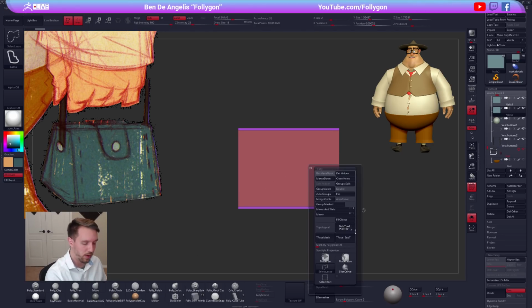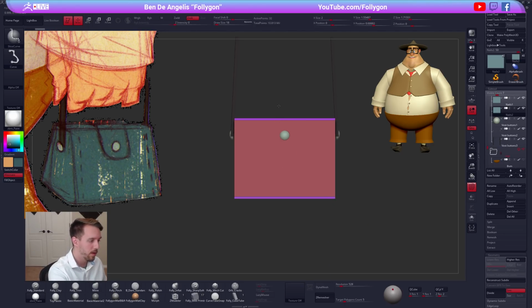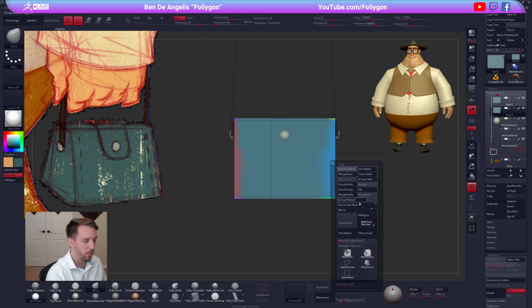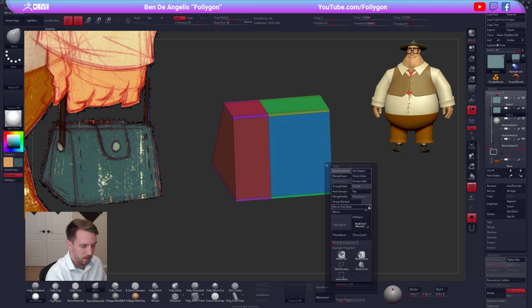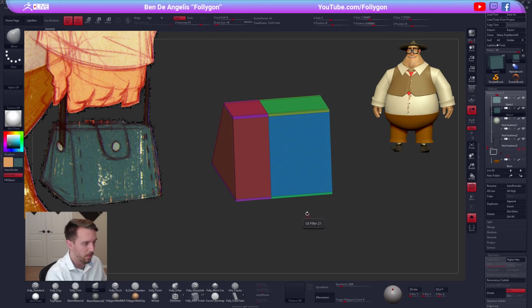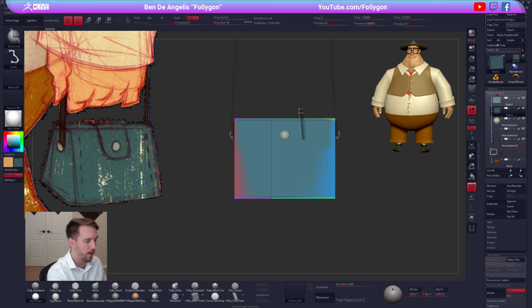So I'm going to use my slice curve brush again, and let's see here. Let's get an edge loop about right there. Mirror and weld that over to the other side. Whoop, we still have mirror and weld set to Z. Maybe I wasn't on the wrong side. I thought I was. It's fine. Mirror and weld that. And there we go. That's what we want.